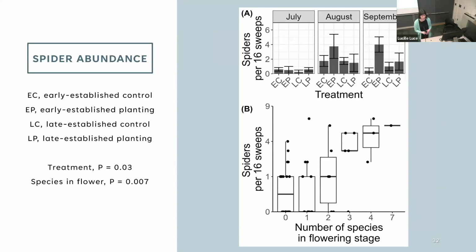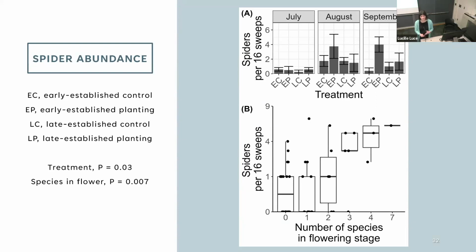One more finding here. We do also see a trend in the spider abundance. So spiders, again, are predators. They might be able to help with biocontrol and perhaps serve as indicators of insect community complexity. And what we see is that spider abundance tends to be highest in the EP treatments, that early planting, and it's probably associated with the flowering. You know, spiders are sort of at a higher trophic level, but flowers will increase the abundance of lots of types of insects, including prey insects. Part B is just showing that the spider abundance is positively associated with the number of species that are in the flowering stage at that time.